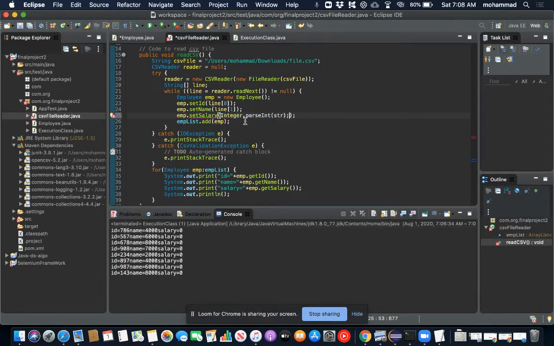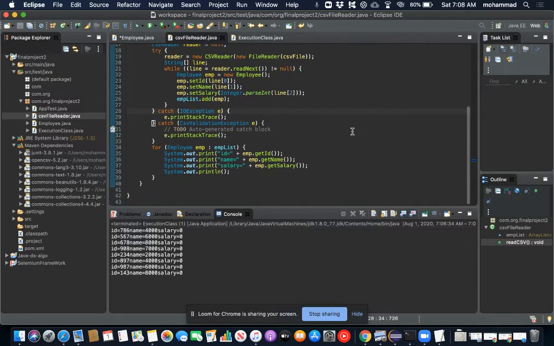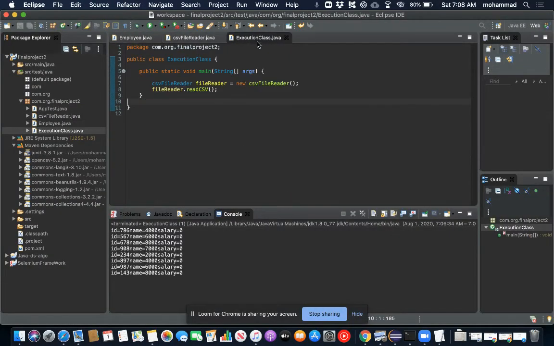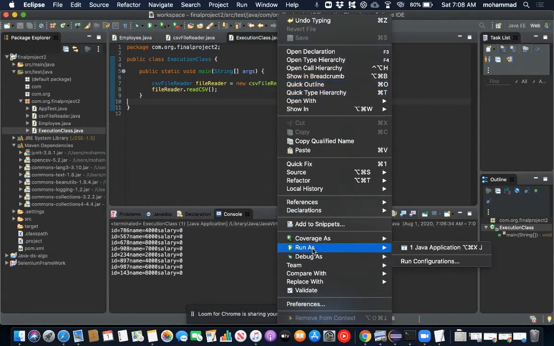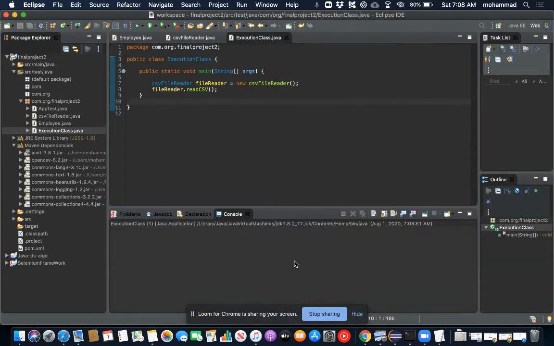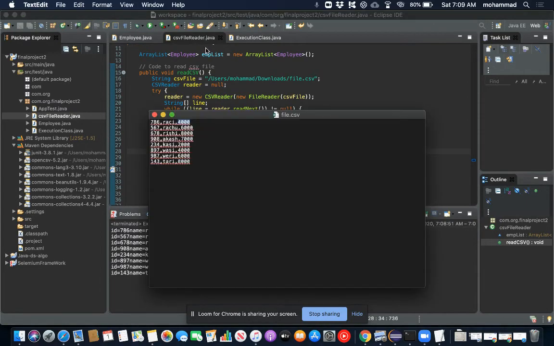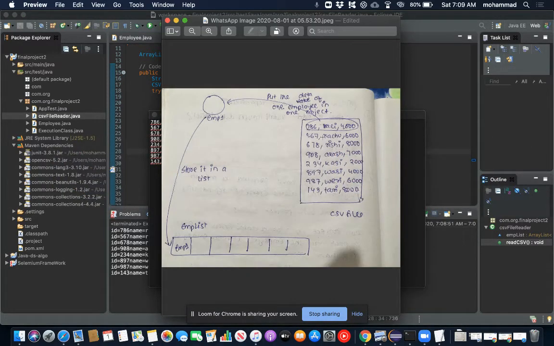What I will do, Control V, and it will be line 2. Control Shift F, Control Shift O, done. Now let's run it and see. Save this file, run it, and see how it is working. Can you see? Now it is working. ID is equal to 786, name and salary. Everything is there.